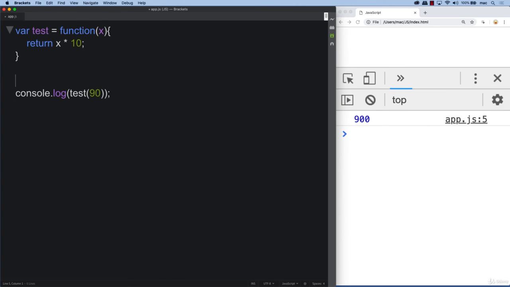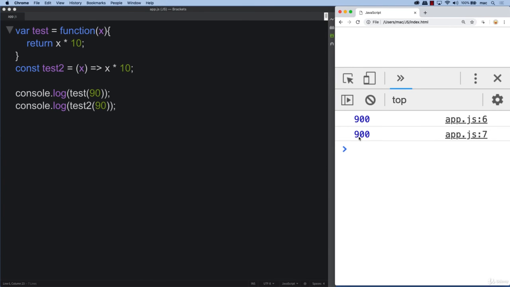So that worked. Now let's convert this into the arrow format where we've got test. We can call it test2. This is taking in the same thing. The format is the same, where we're taking in the argument, assigning it a value of x to declare it. And then we're simply taking that value and returning it multiplied by 10. And we're going to pass that into test2, do a quick refresh, and we do get the same value. So it works the same way. This is a great example of how you can start working with the arrow format and become more familiar with it.